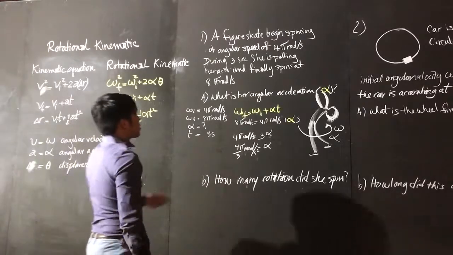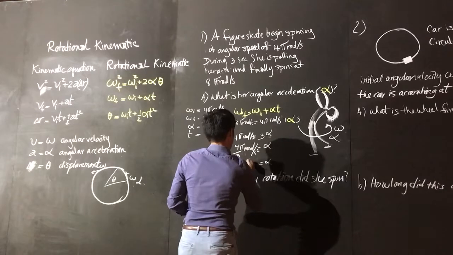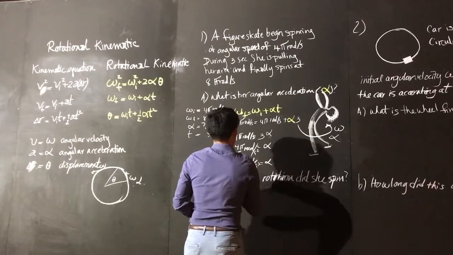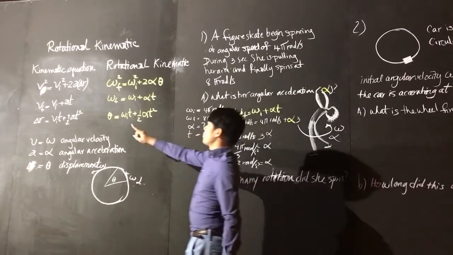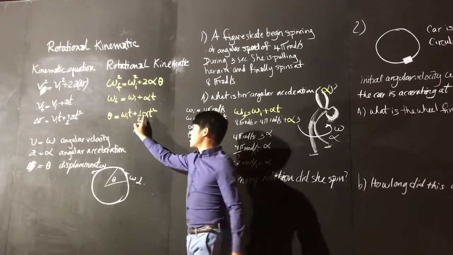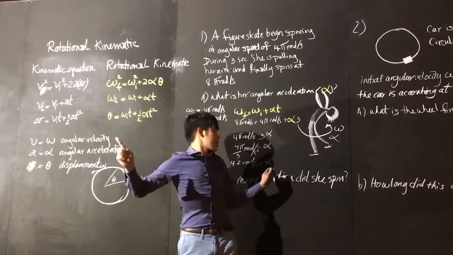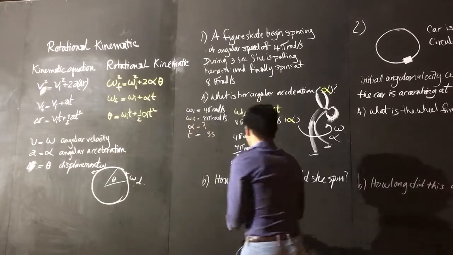So when I convert this one, I get about 4.2 radians per second square. We're going to use this in order to calculate this. We know this term. Do we know this term? Now we do. We just calculated that, so I'm just going to utilize that equation.